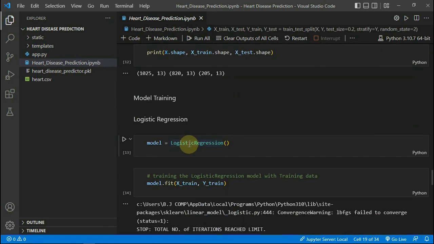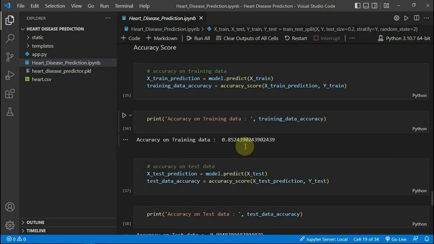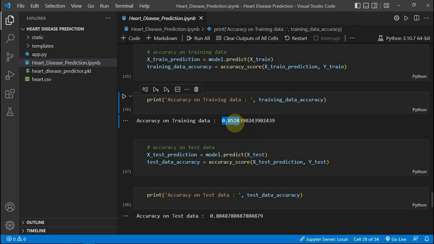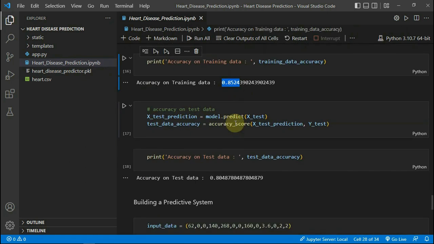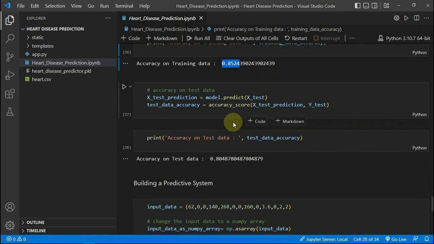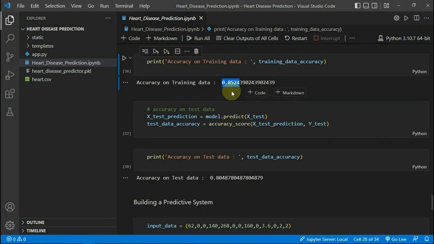When I applied logistic regression, I got an accuracy of about 85%, which was good enough for me for deployment purposes and as a practice project.